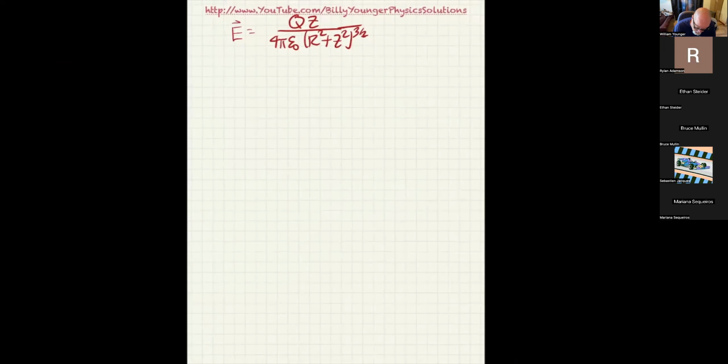But anyways, what we're going to say is this is the actual electric field for that particular problem that we just solved. So along the symmetry axis, directly above the ring of charge, of total charge Q, radius capital R, and distance Z above it, you have an electric field that is given by QZ over 4 pi epsilon naught times R squared plus Z squared to the 3/2 power. The reason why I wanted to make sure we got that answer is because we're going to use that now to solve yet another problem. So anybody have any questions on this one before we go on?